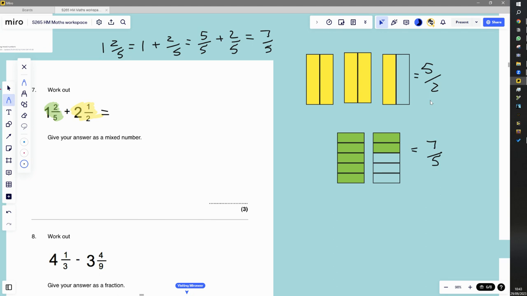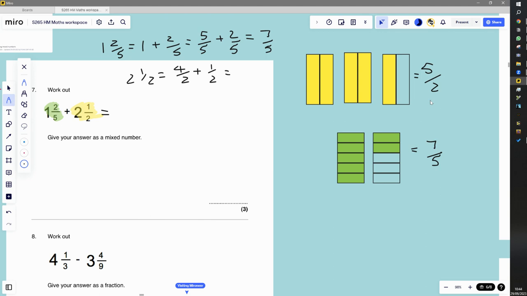So we did the same thing with the 2 and a half. We can say that 2 and 1/2 is the same as, well, I take the 2. Well, this time it's not 1, is it? So it's not 2 over 2. What it in fact would be is 4 over 2. 4 over 2 would be the same as 2. And then the half is just, well, it's a half. So that's what we can see here, 1, 2, 3, 4.